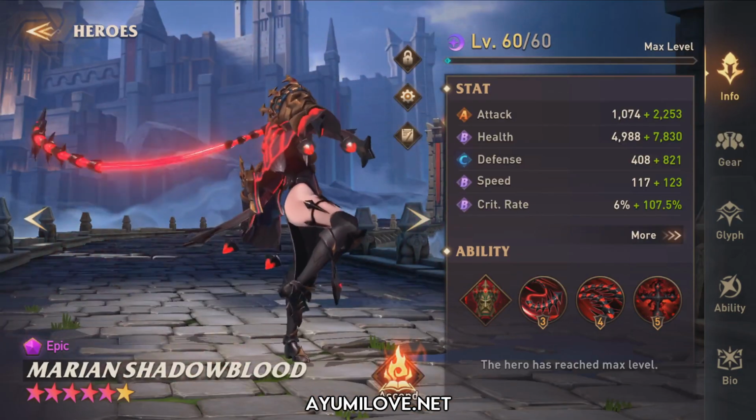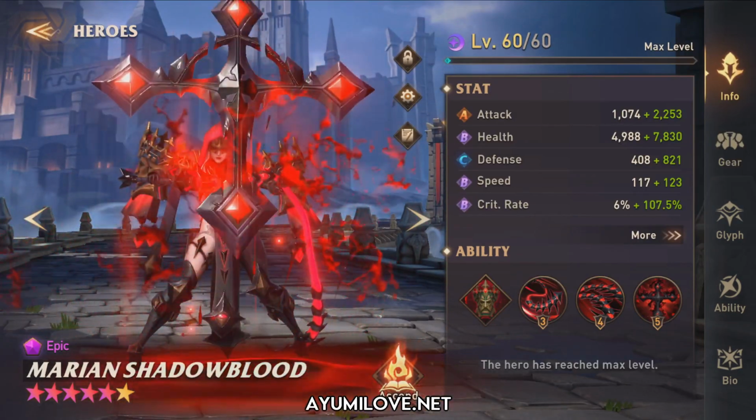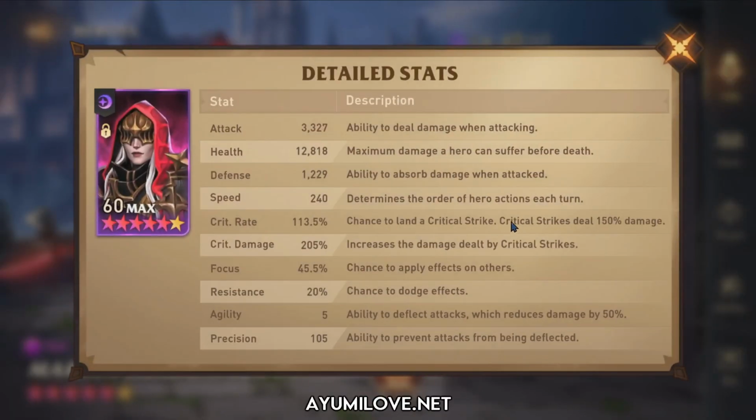So Marian Shadowblood would be the second hero to take the turn. So here are her total stats. She has around about 3300 attack, 240 speed, 100% critical rate, and 205% critical damage. And if you need her to cast the Sundering Purgatory, she will need to have some focus, otherwise it will be resisted by the boss.